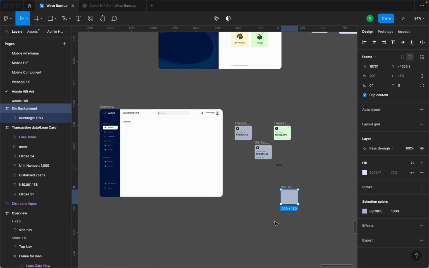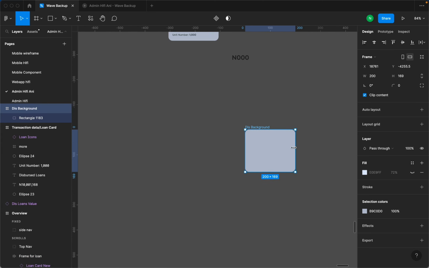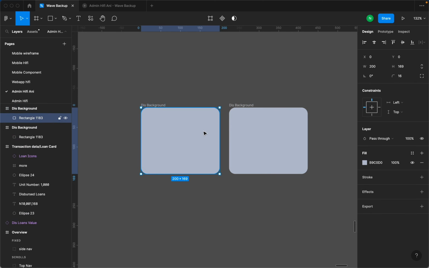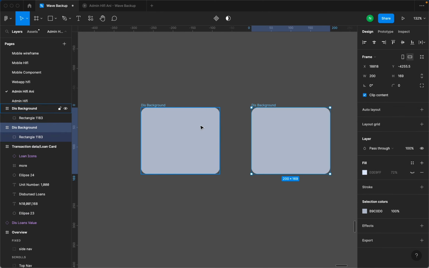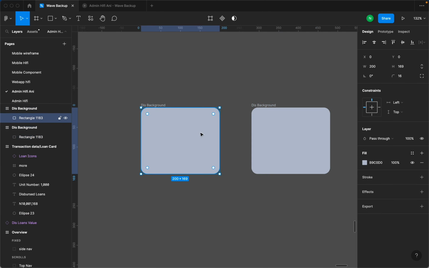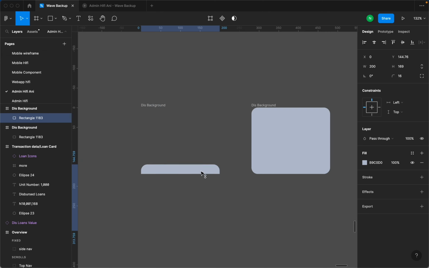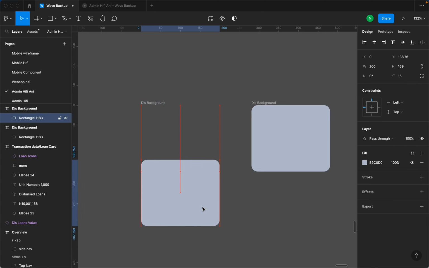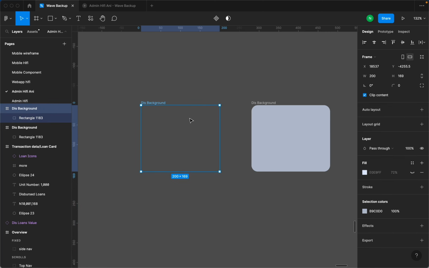Now I want to create the component set for this background. I'll make a duplicate of this one. This is going to be the first one, then it moves to this second one. At this point I want this background shape to be under, so it's not going to show. Let me tweak this. I want it to be somewhere around here, just outside. Yeah, clip. So it's going to be here, then moves to this part, and the naming has to be correct.